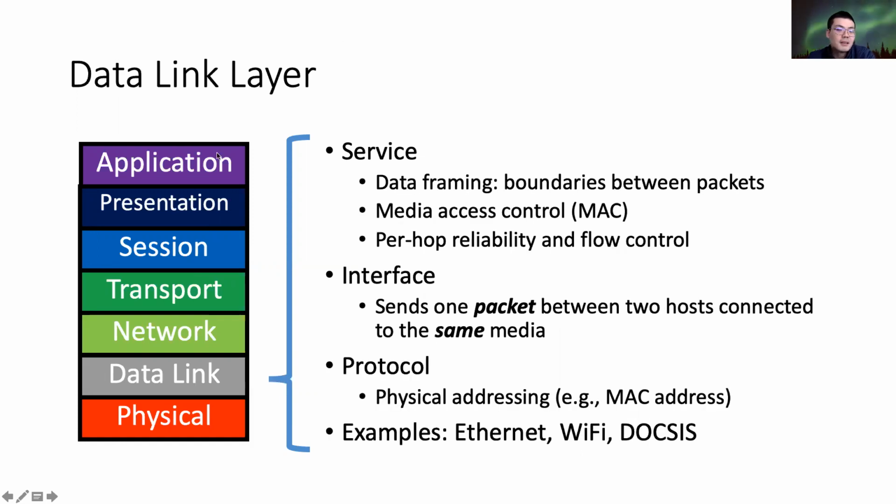And then we have the data link layer. The data link layer has a packet unit, which we call frames. So this is data framing. And we also have the MAC address control. And this is actually a very important segment for things that we will be testing, okay? And you need to know that we have the so-called MAC address, which is 48-bit, right? And we have Ethernet, Wi-Fi, both are in this category.